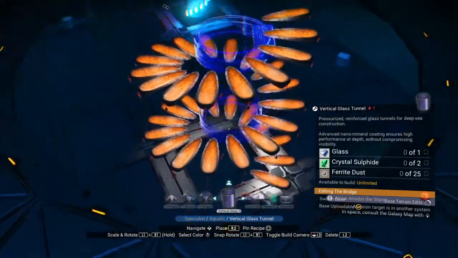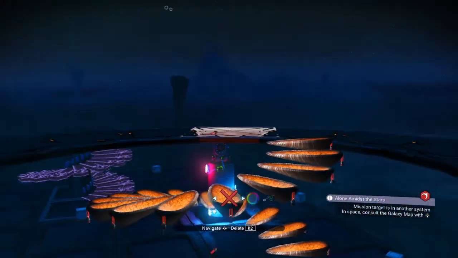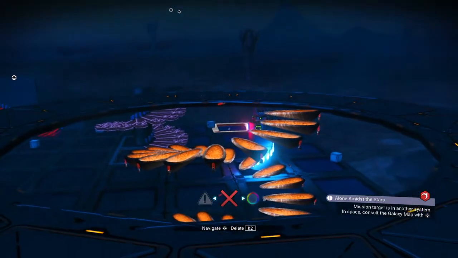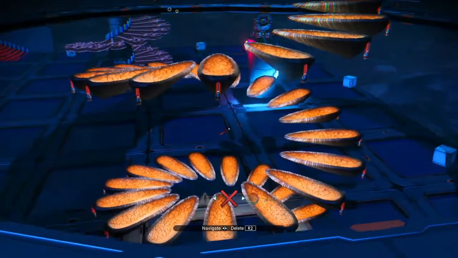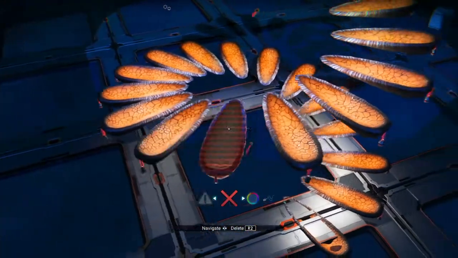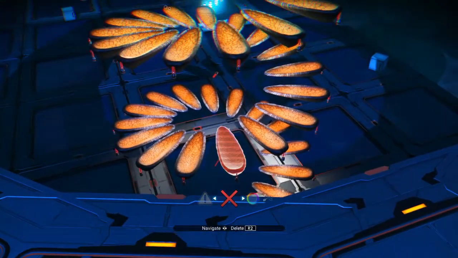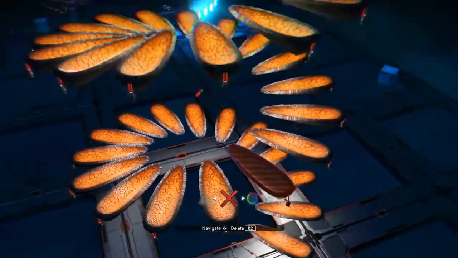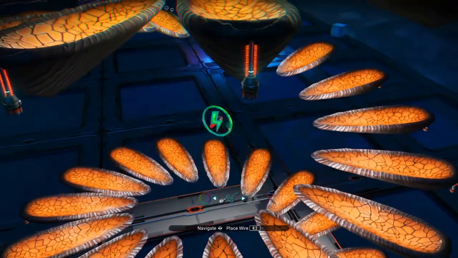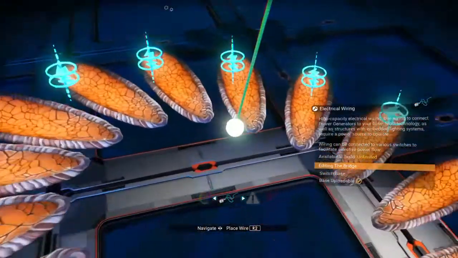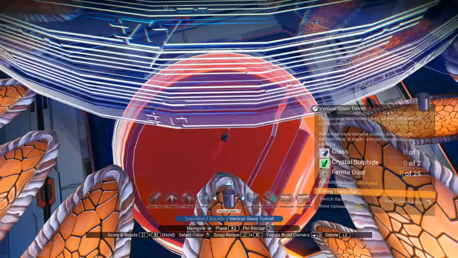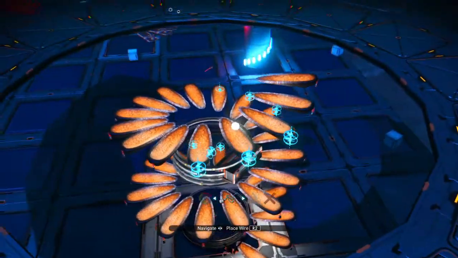And if you want, you can put all kinds of decoration inside it as you wish. But I recommend doing that before putting the glass tubing in, because once you make a mistake, if there's a wire going through and you try and delete it, you'll delete the whole glass tube and everything inside of it, which nobody likes. So let's go ahead and put that glass tubing in. There's one.